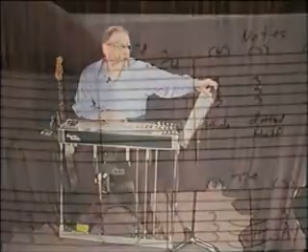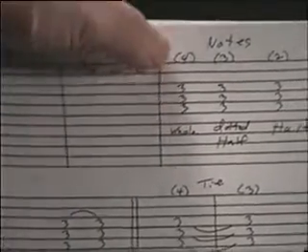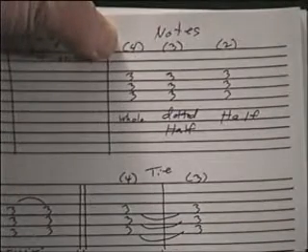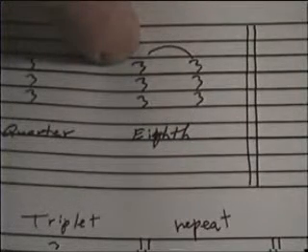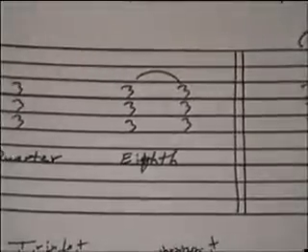And the timing will have a 4-4 or a 3-4. We all know what that means: 4 counts to the measure or 3 counts to the measure. Your whole note will be indicated with 4 in parentheses. That gets 4 counts. Your dotted half, of course, will get 3. Your half is 2. If there's nothing above there, that's a quarter note. That gets 1 count. If you've got a line tied across the top of the numbers, that indicates an 8th note. So that would be 2 right there for 1 count.